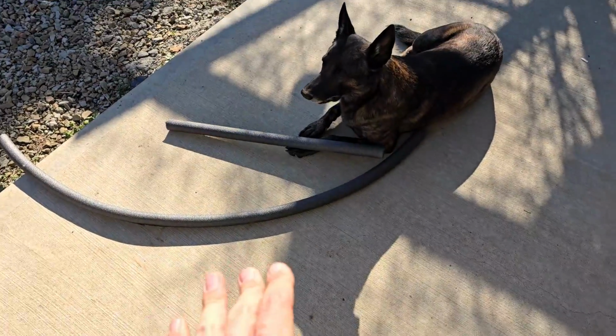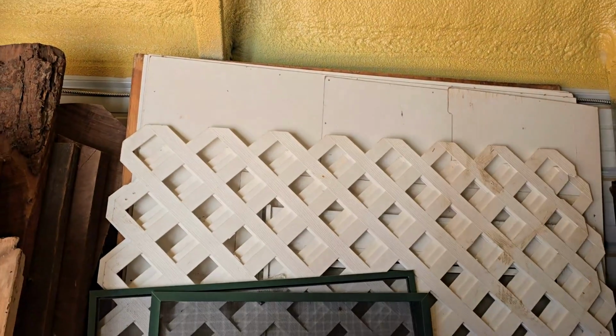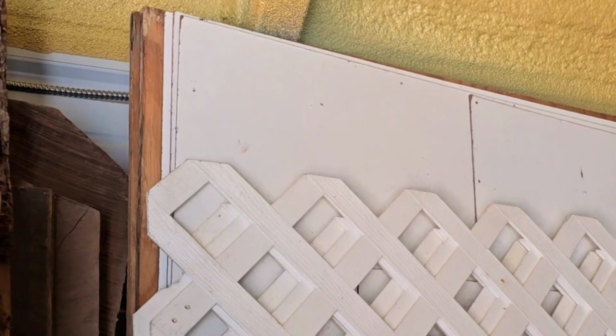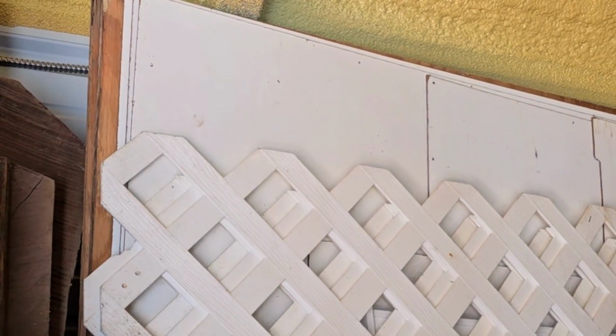Alright, I have the pipe insulation, but I'm also down here in the shed trying to figure out what I have available to close off the lower half of the walls so the ducks can't actually get to the foam and the insulation. And I have some of this white veneer board. I'm not sure exactly what you call it, but it's a smooth white and it's kind of water resistant. It looks like I have a little over 3 sheets. Hopefully those are full sheets. And those are 4x8 and the walls are less than 4 feet tall and there are only 2 walls that are 12 feet less than that long. So 3 sheets cut in half and put onto the wall vertical, I should have enough.